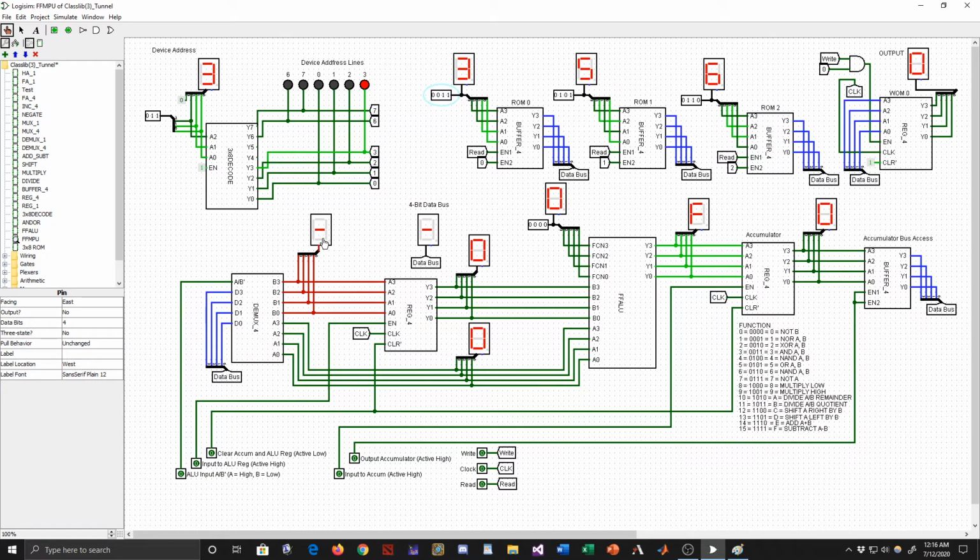You can wipe the accumulator and the ALU register if you would like to. We will not be doing that at any point here, but it's just available for you to make things easier. When you are actually working with these, if you make a mistake, you can clear them and get them out of the way easily with this clear line. So that's what that's for.